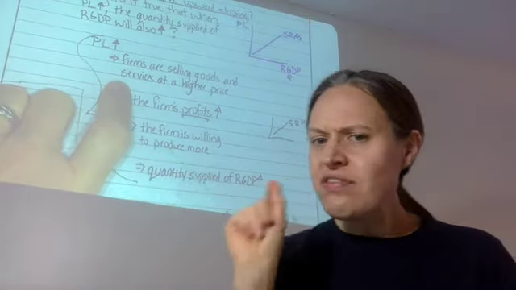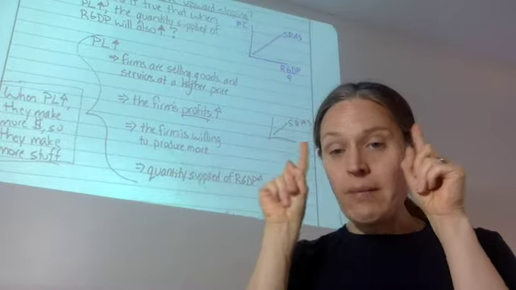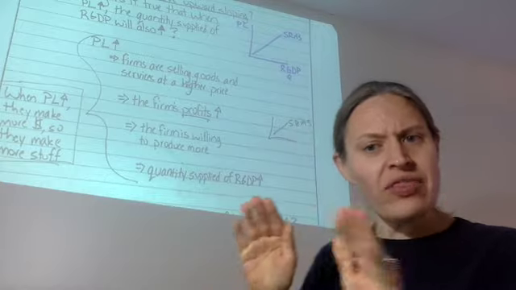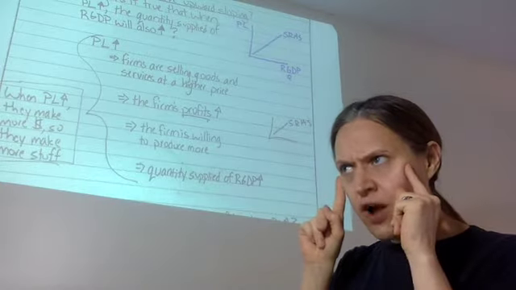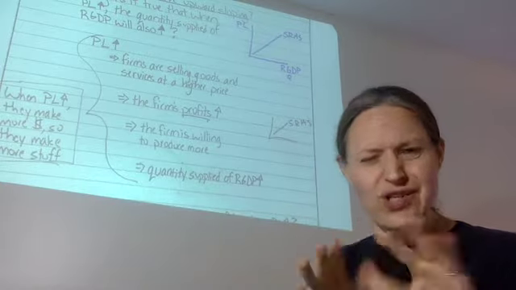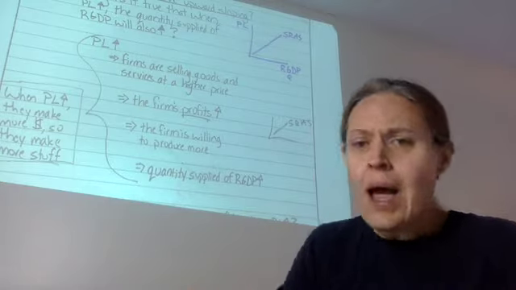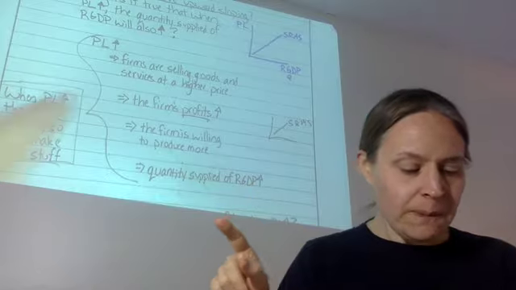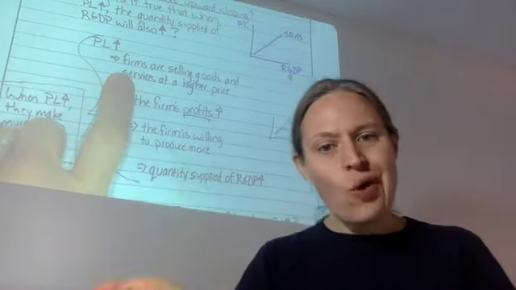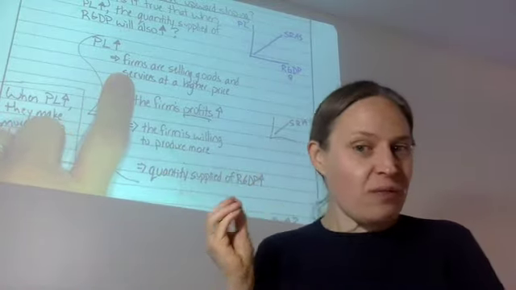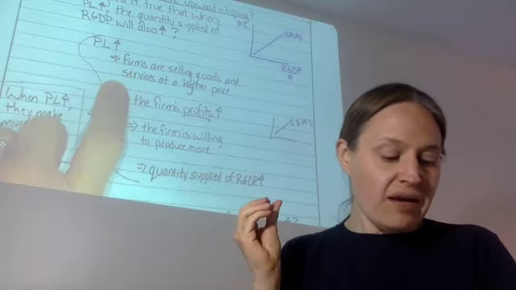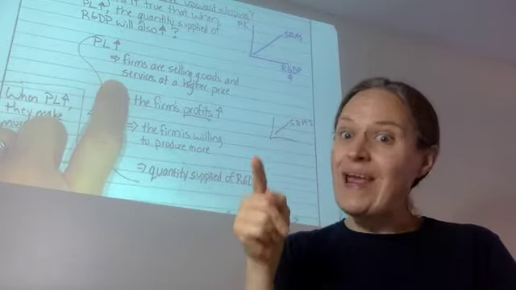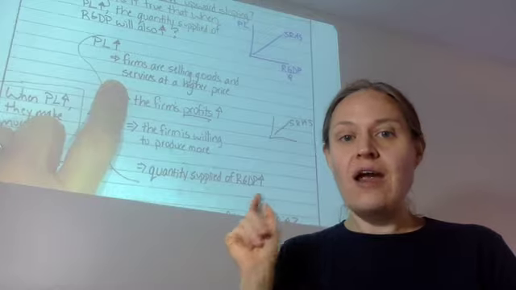So remember, with supply, we're thinking from a business's point of view. With demand, we're thinking from a buyer's point of view, which is way easier because we're all buyers, right? But with supply, we got to shift our thinking to the business's point of view. So the price levels are going up. That means that the firms are willing to sell, or they're able to sell their stuff at a higher price.